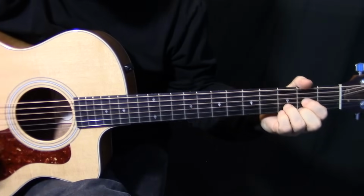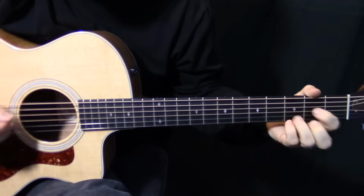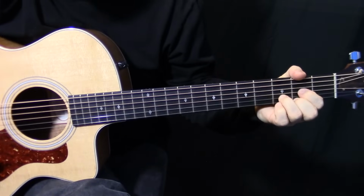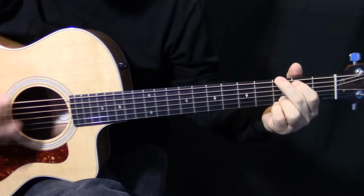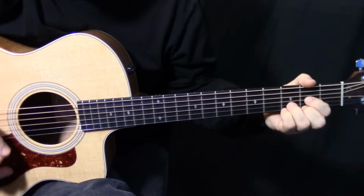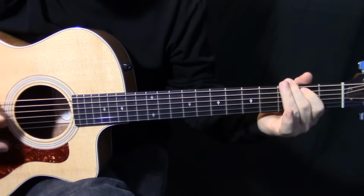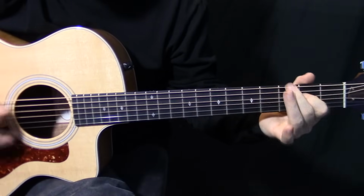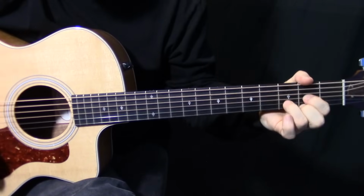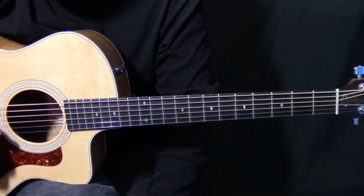One, two, three. Just that a couple of times, then eventually it just winds up going just single shots, right? But if you're playing this by yourself, you're going to want to do that lick the whole time. Right, so you're going to wind up going. Okay. And that's pretty well it. Those are all the licks in the song for the acoustic.